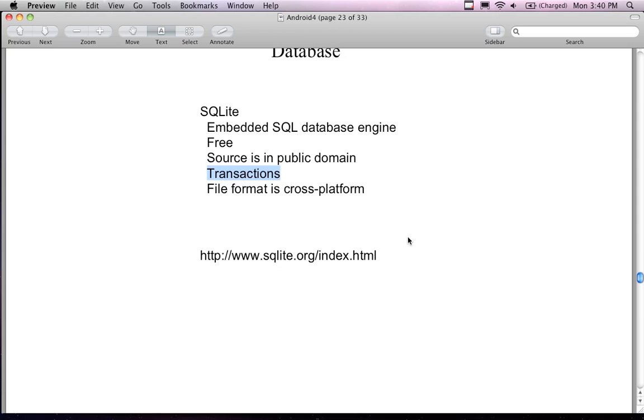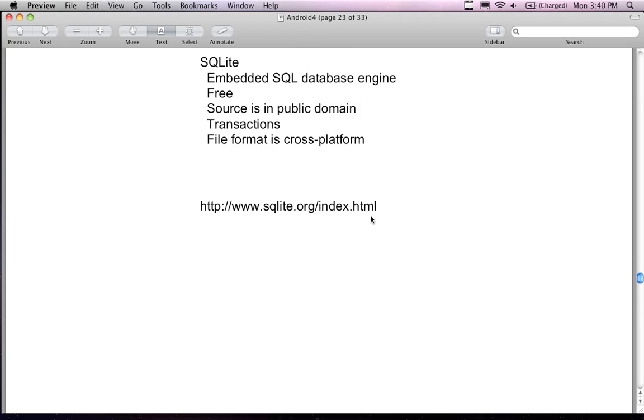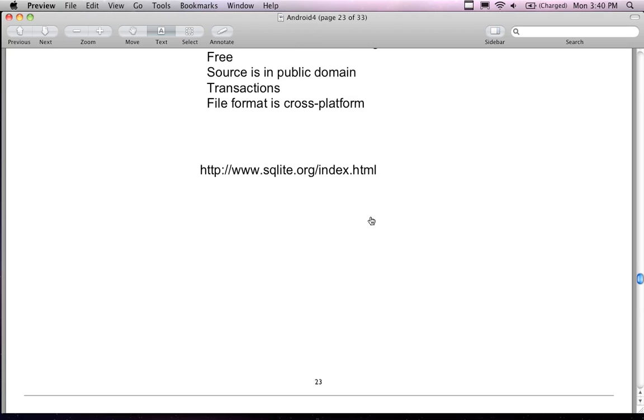And the database engine is fairly typical, fairly standard in terms of SQL. It works with standard SQL statements, and you can configure a table in there just like you would in a regular old database. So it's very easy to work with if you have a background in databases, that is.